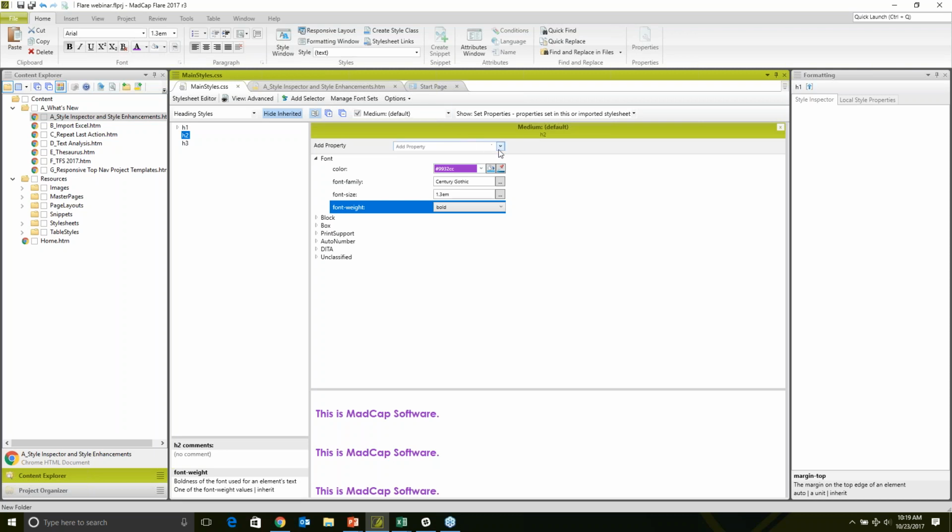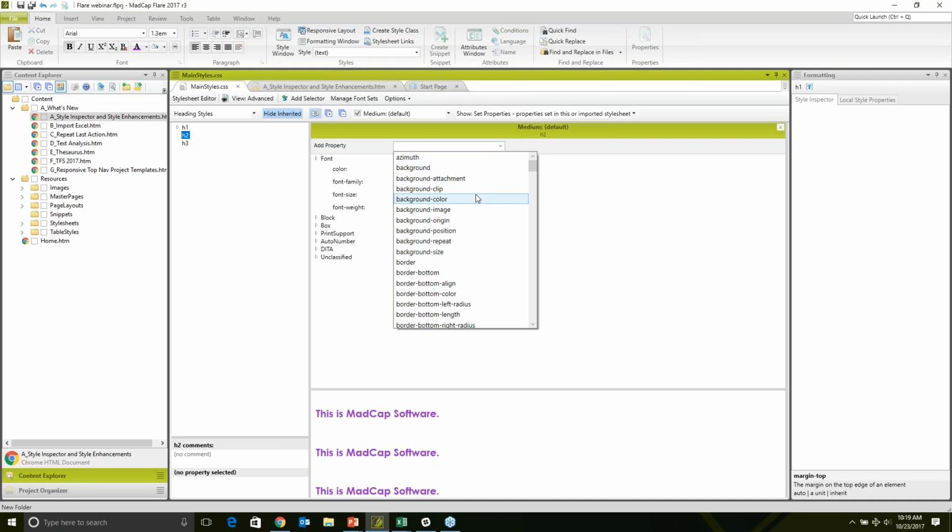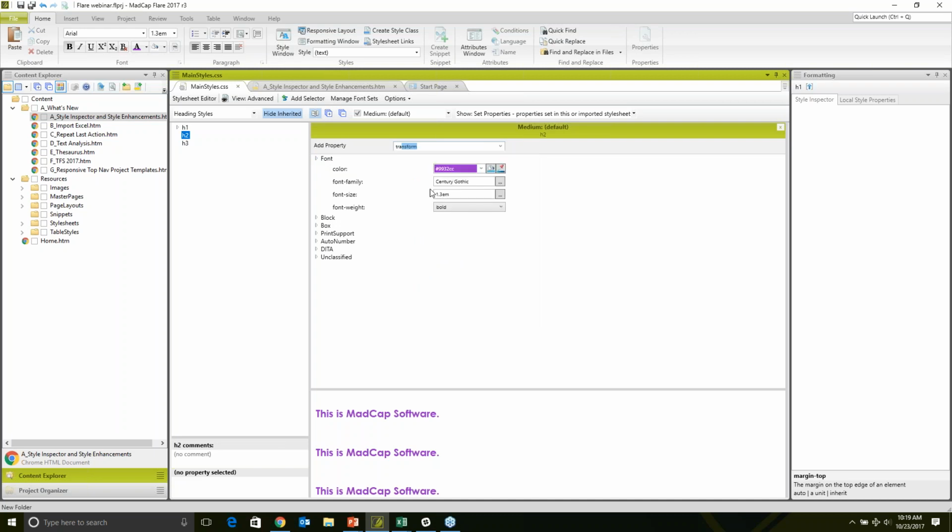So it's going to actually be here. For example, if I come up here and type in transform, we've added it here to the style sheet editor, and we can actually start managing it here. We don't have to actually code it in the CSS if we don't want to. So we can do everything that we need to do here. If anybody's using that advanced style sheet property, then we don't have to manage it in the code view.